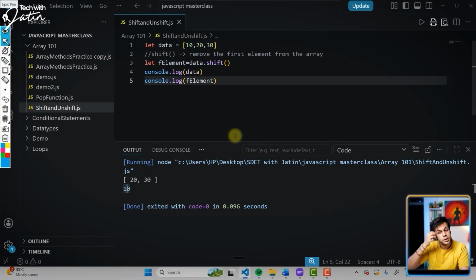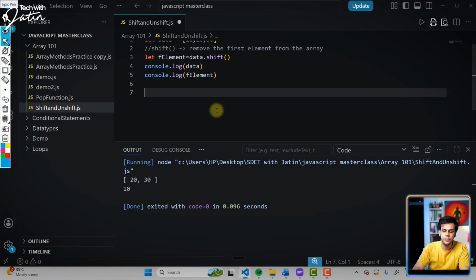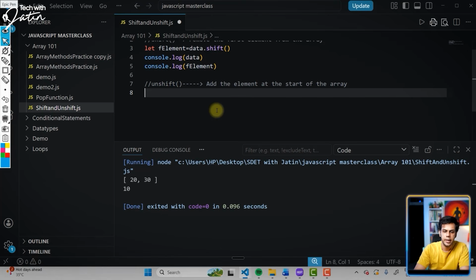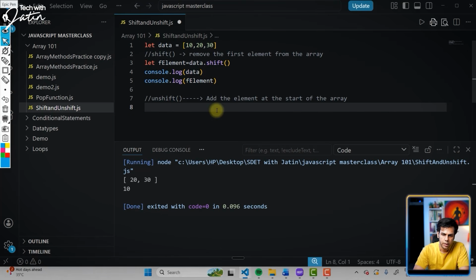Next, we have the unshift. What is unshift technically going to do? Unshift is going to add elements at the start of the array. So over here we have unshift.